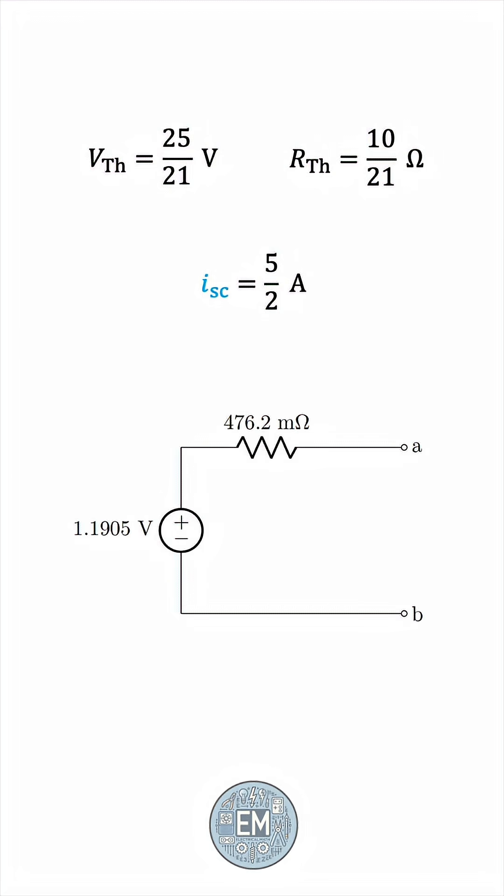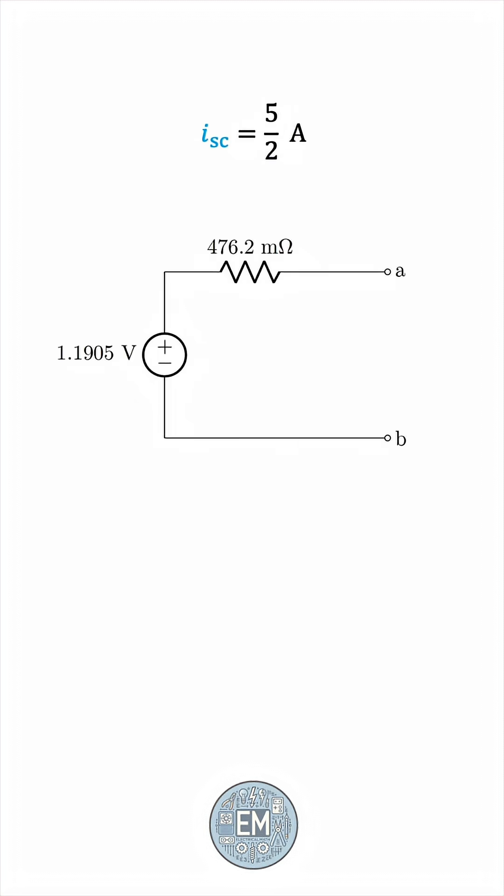Now that we are done and there are no further calculations, we can round. We don't need the fractions anymore. The Norton equivalent is only a source transformation away. Same resistance, but it's now in parallel with a current source instead of a voltage source.